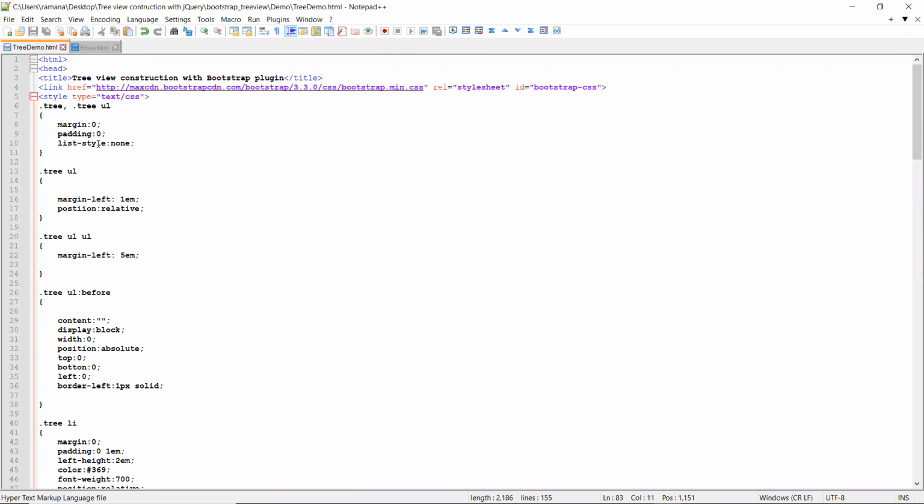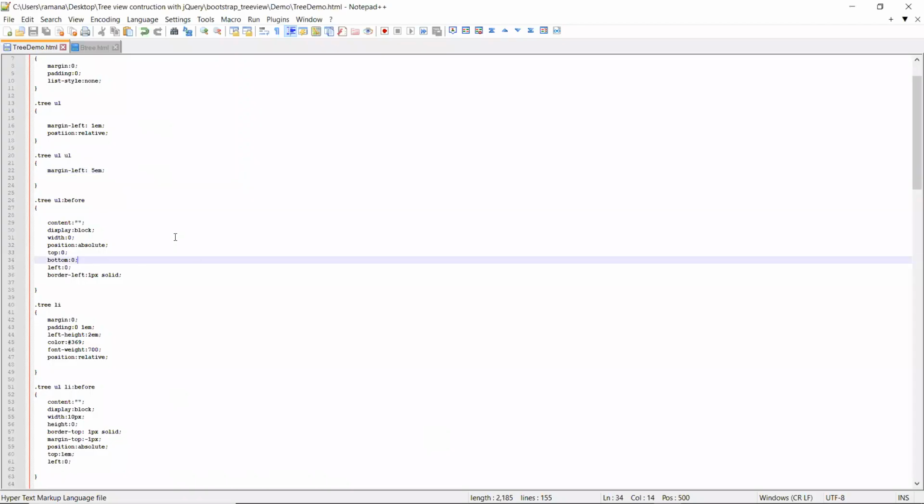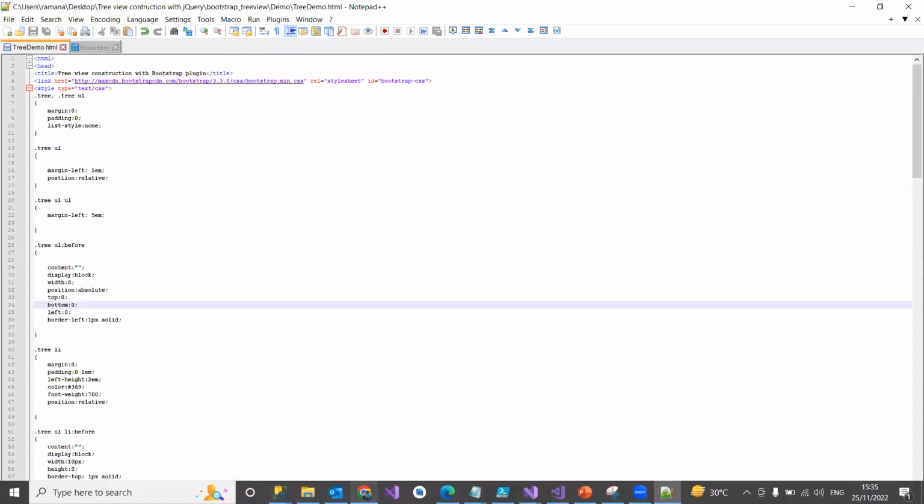Tree ul margin zero, and list-style none, and tree ul margin left 1 em, and I think this would be 0.5 em. Save it and browse it.